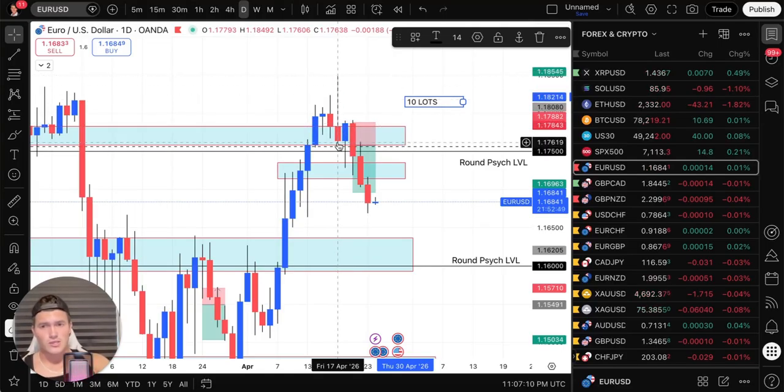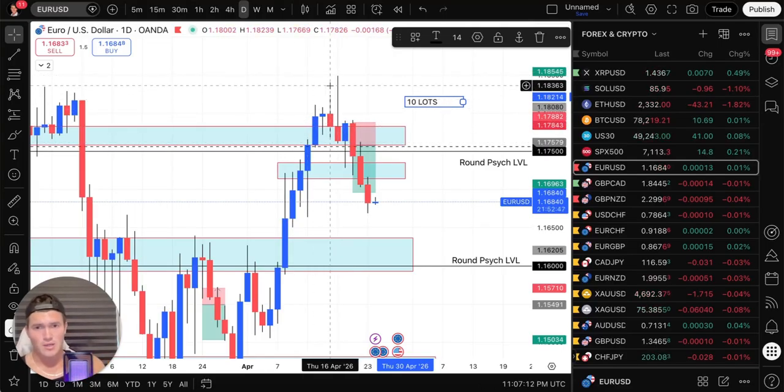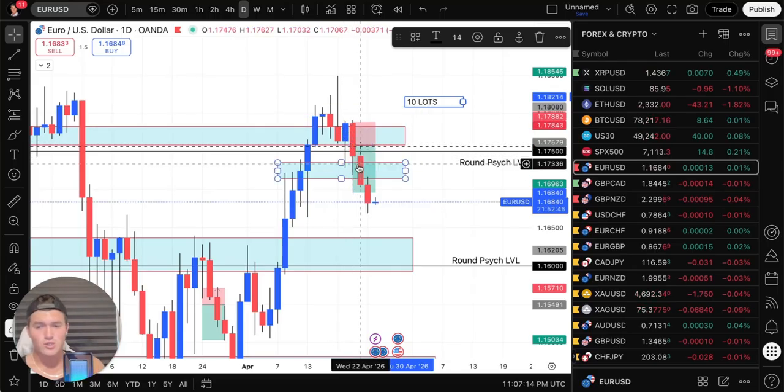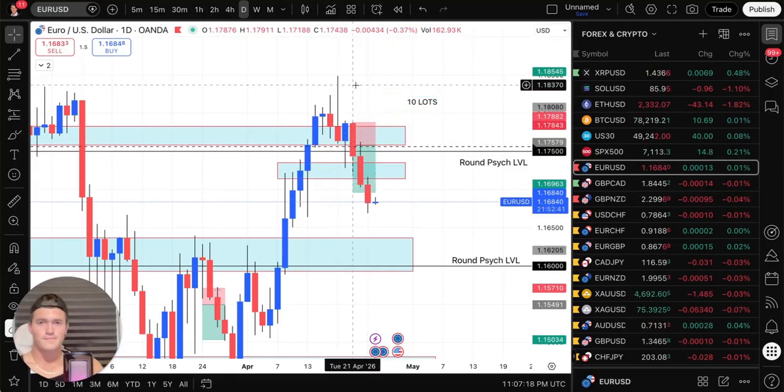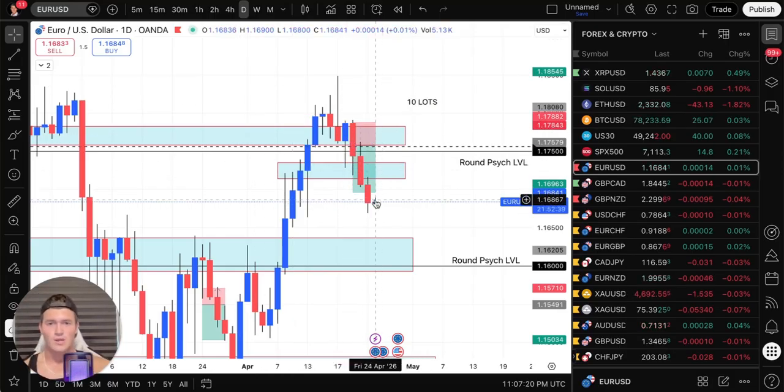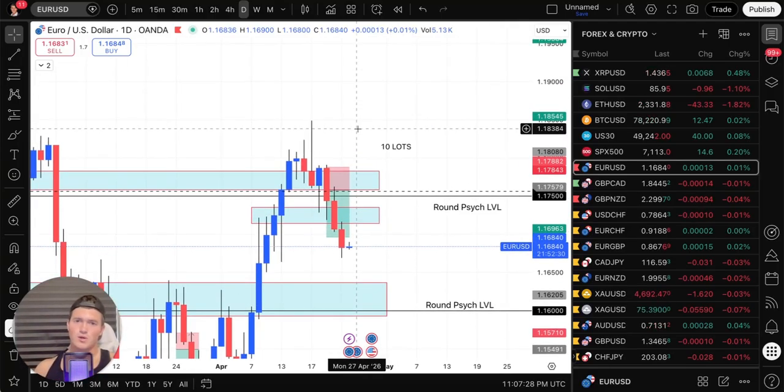And as you can see, it was rejecting this area up here, which then caused the market to go down. Then sellers took over the market and are taking over the market currently. Probably come down into here, might have a little pullback, and then continuation to the downside. But those are your candlesticks.